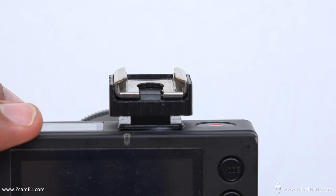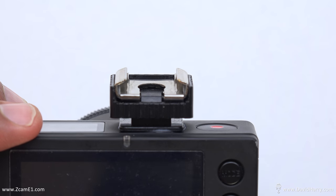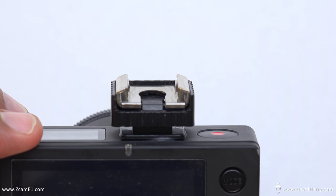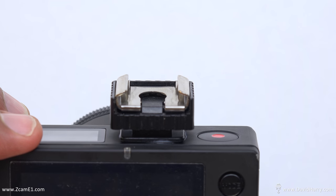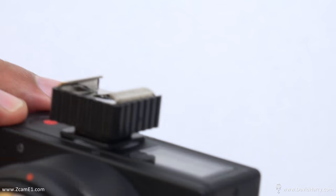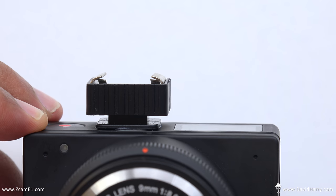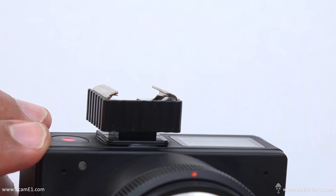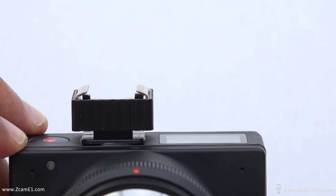Okay, so as we can see there, there's the shoe mount on. And as we can also see, hopefully there's not too much of a mess where the actual mount is joining the top of the E1 as far as glue is concerned and such. So I'm fairly happy with that. Well, actually, I'm very happy with that. It's actually quite neat for me, to be honest.